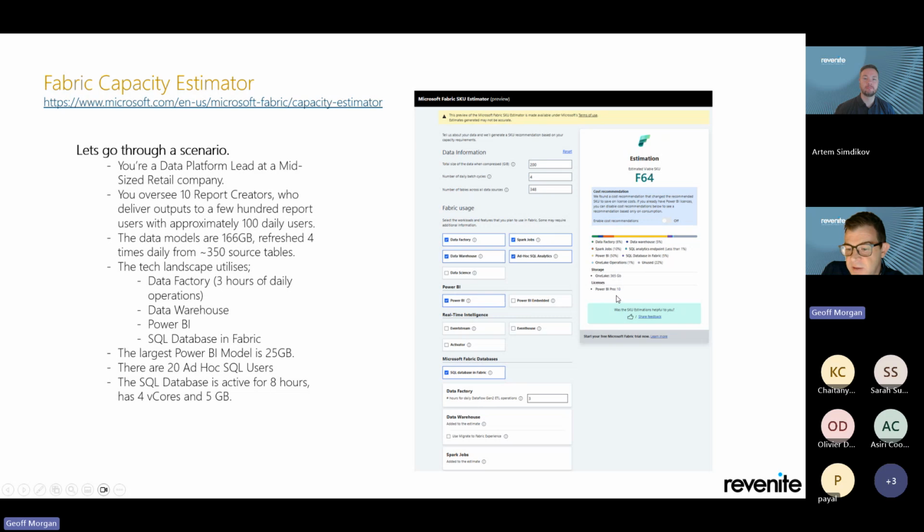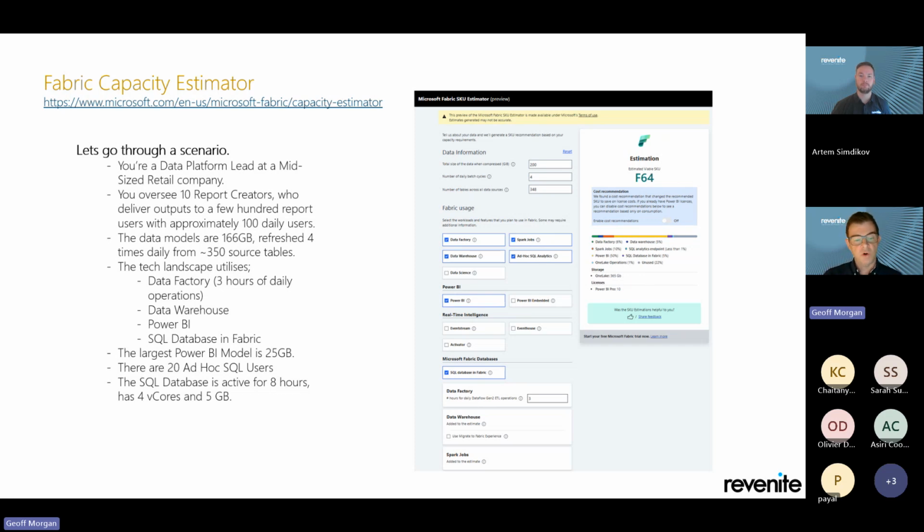The other thing that's worth noting is F64 and above. That enables you to have those 100 plus daily users, so they can read and view reports without a license. But if it was an F32 or lower than F64, you'd have to pay for those reader licenses. So instead of it being 10 Power BI Pro licenses to read, it might be 110. And it really depends if you've got an E5 agreement that already covers that.